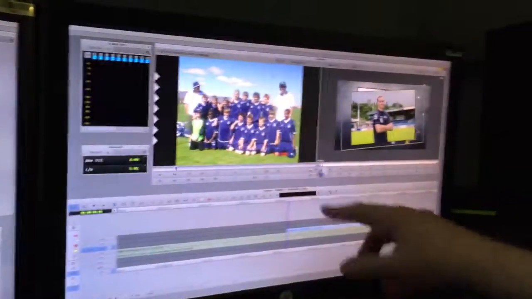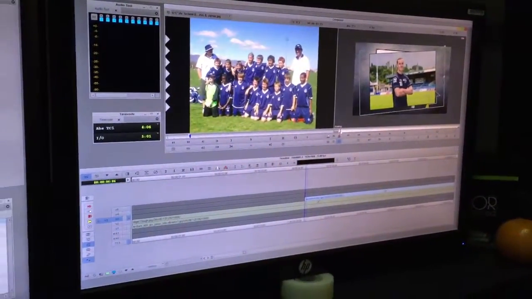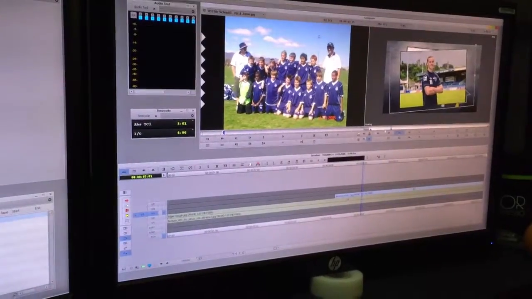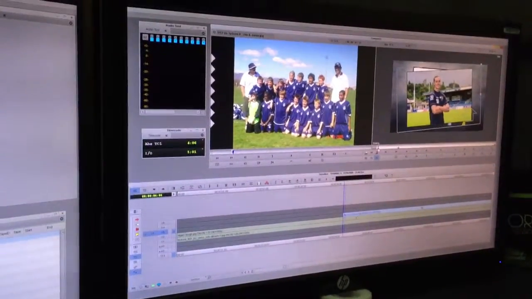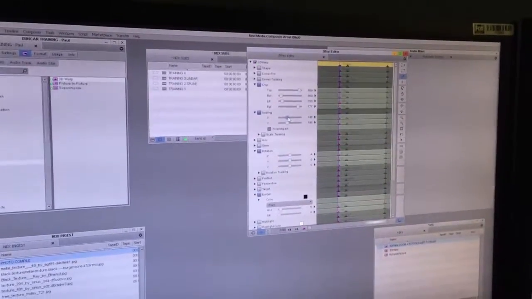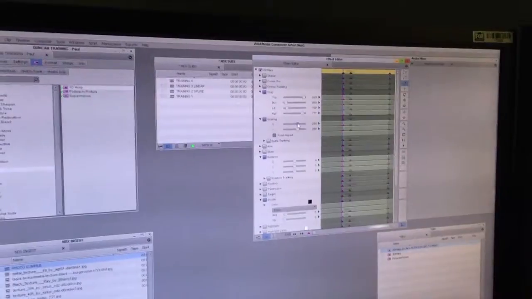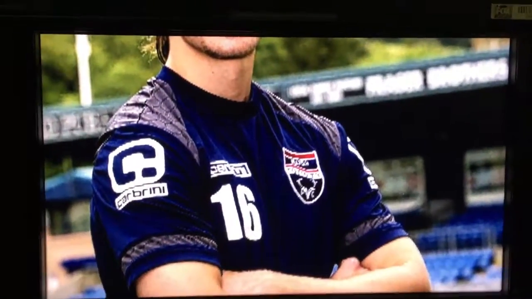So over on this monitor here, I'm on my first keyframe. I'll go +20, enter, add a keyframe. Go to the first keyframe. What I'm going to do is in the effect editor, I'm going to zoom it up quite a bit. You want a nice sort of fall on effect. So I've zoomed up quite a bit.